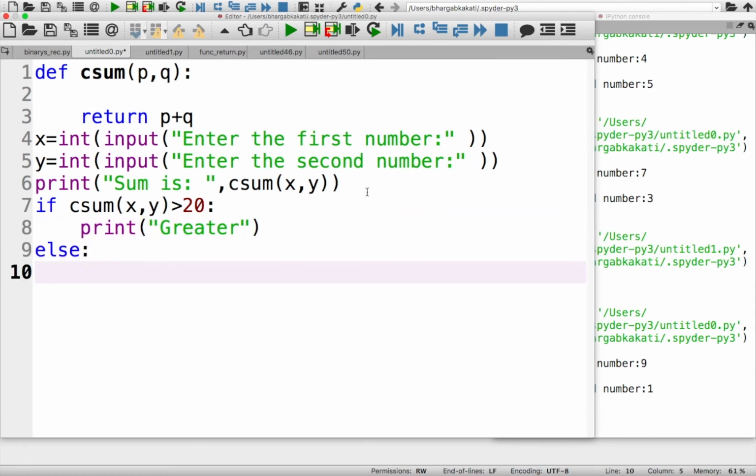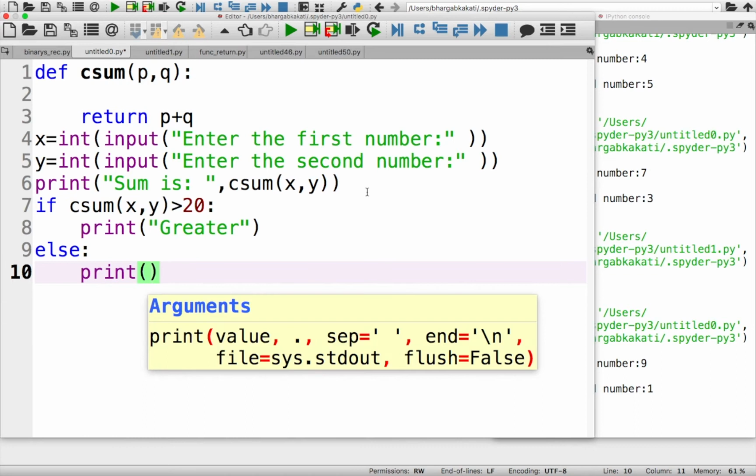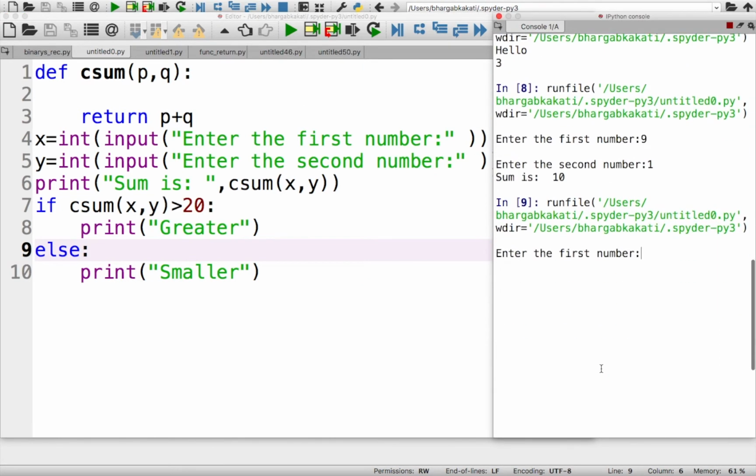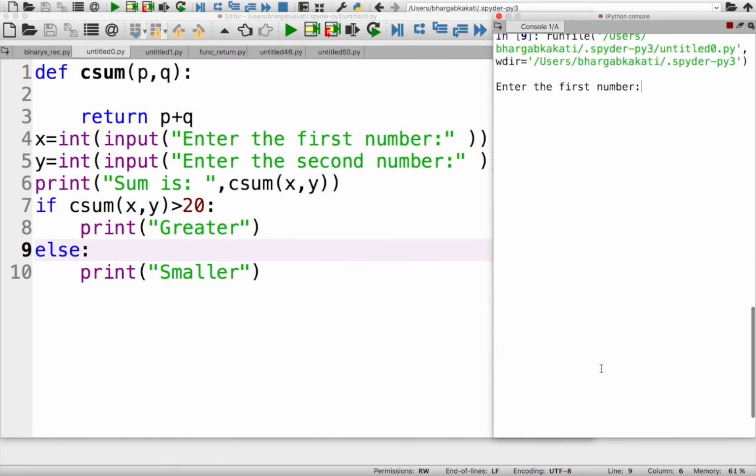We can give an else statement also, else print, let's say we give another statement called smaller. So let's see how it runs now. The other parts are same. Let's say we are giving here 9 and 1, so the sum is 10. So here the comparison has been done.